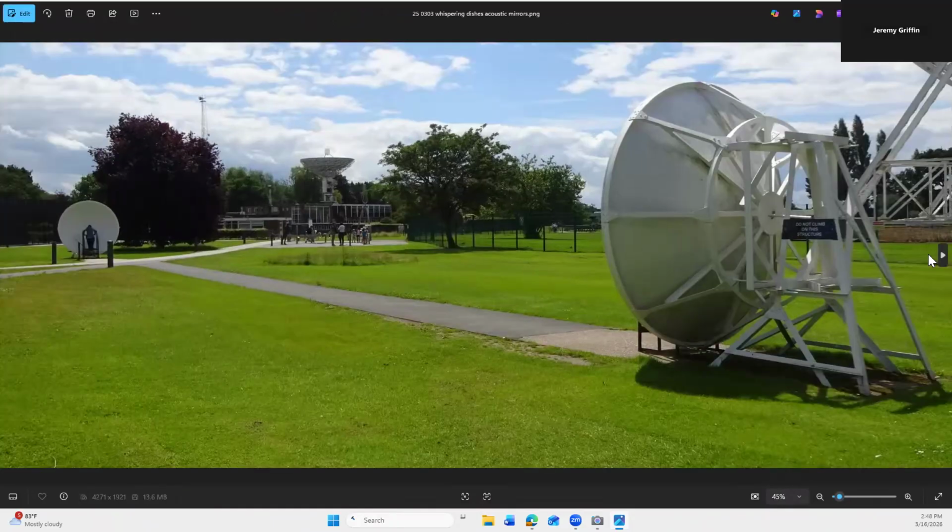Now this is also an example of reflection, but it's acoustic reflection, and it's the same principles as what you're going to see. Has anybody ever seen these dishes out anywhere? If you go to the University of Florida physics building, they have a pair of these in the lobby. These are called whispering dishes. If you stand at the focal point of one of these dishes, and I'll show you what the focal point is in a few minutes, and you whisper something very softly that somebody past about 5 feet couldn't hear at all, it'll concentrate the sound and reflect it across the field. If somebody on the other side has their ear at the focal point of the other dish, they'll hear it just like you're whispering right in their ear.